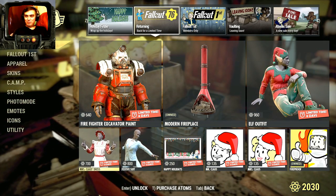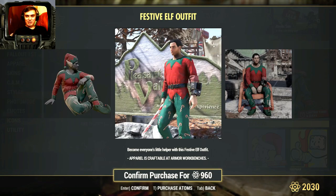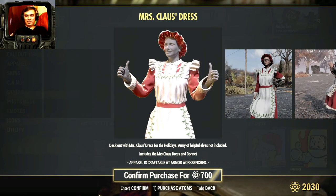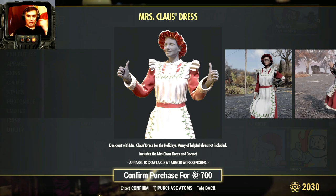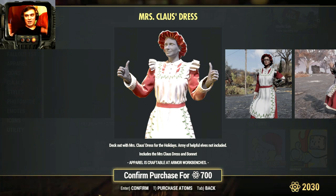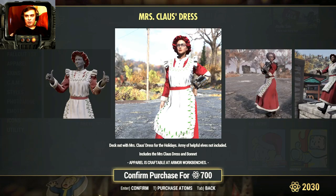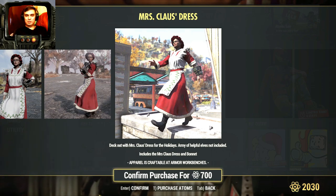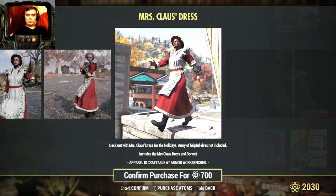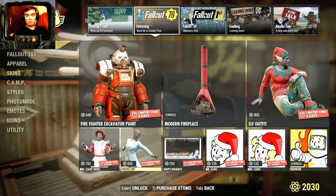Am I crazy? I mean, I'm fine with the Santa outfit. I don't think I'm gonna go for the elf. Mrs. Claws dress is here - so on the previous Tuesday I did receive a couple of comments saying maybe the Mrs. Claws dress was gonna come this week, and voilà, it's actually here. I would recommend to buy it. Personally, I'm not gonna go for it - I'm gonna save those 700 atoms. My main is a male character; I do have a female character I plan to level up, but I don't think I'll be using this outfit anytime soon. Maybe I'll wait for next year and it might be cheaper.